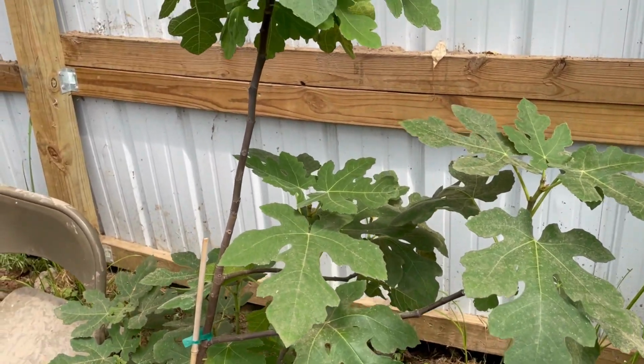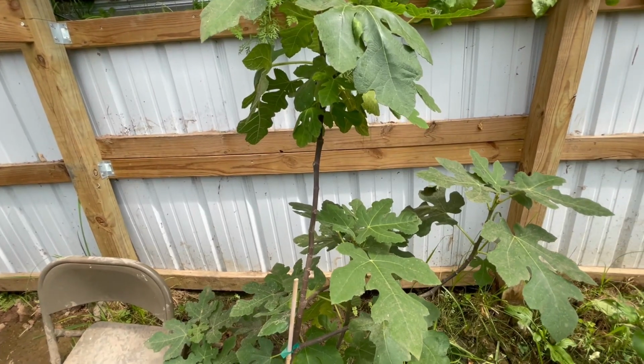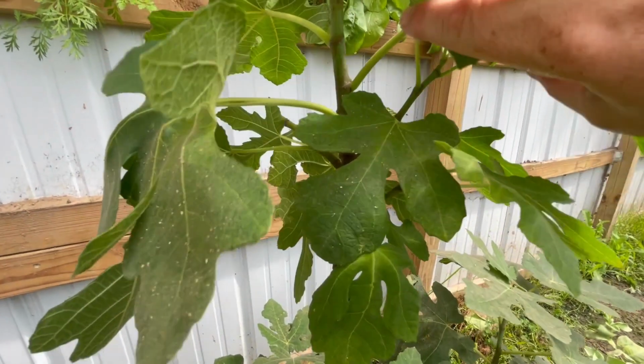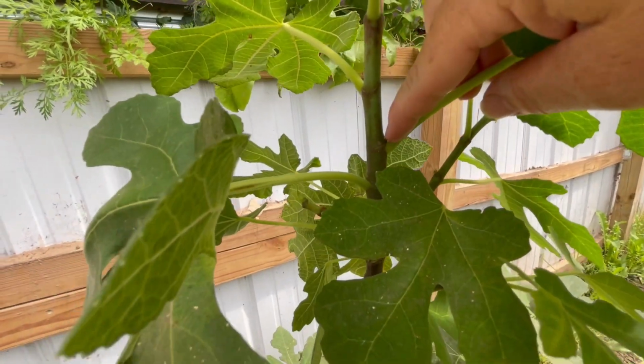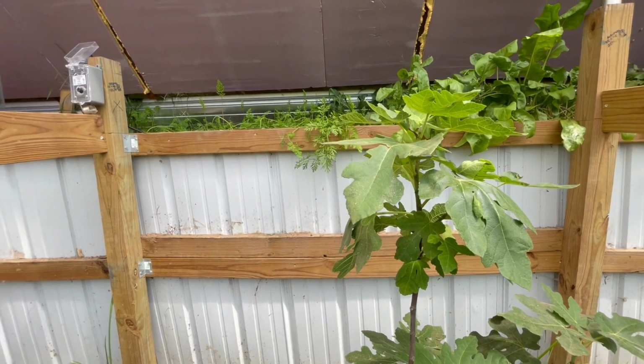This is our fig tree. I'm really hoping we get figs, but I don't know where they grow from. Is this like in the armpit here? Is that going to be a fig? I don't know. So if somebody knows that, let me know.